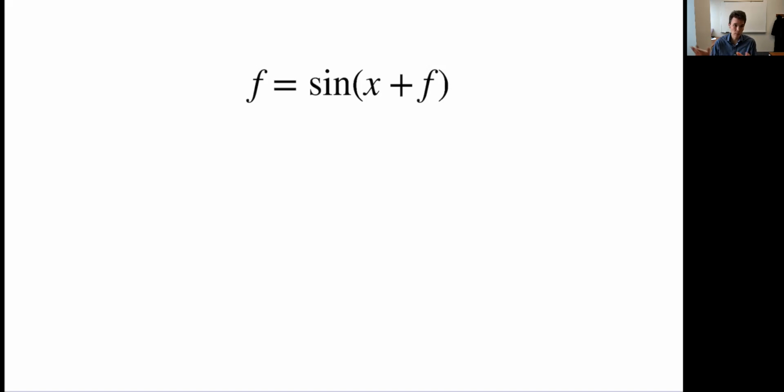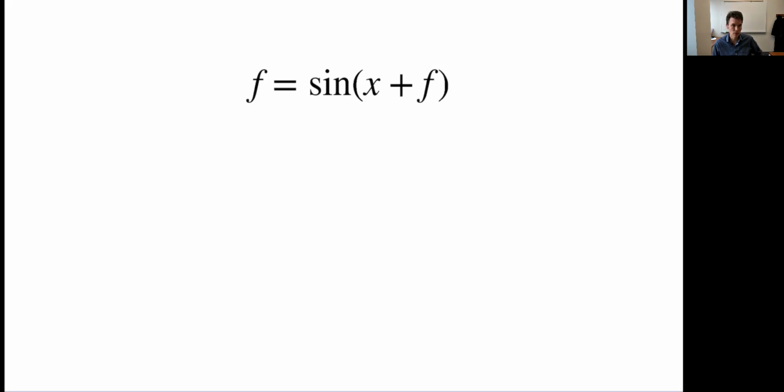You could even do optimization. We could move everything to one side and do optimization, although that's not the most efficient approach. But that would be a good practice thing for you to do. In this case, what we're going to do is use fixed point iteration because it's simple. It's going to illustrate this idea of derivatives.